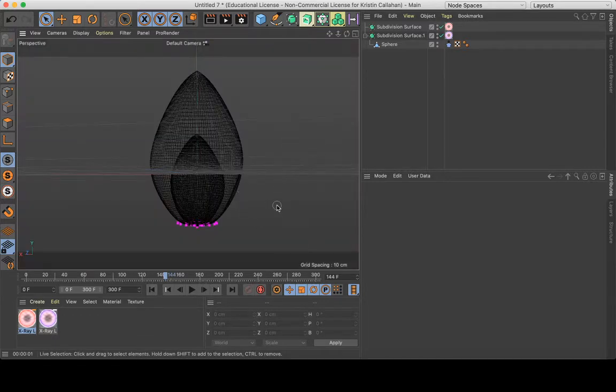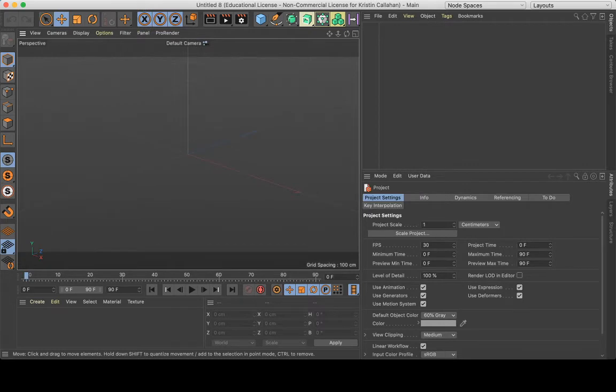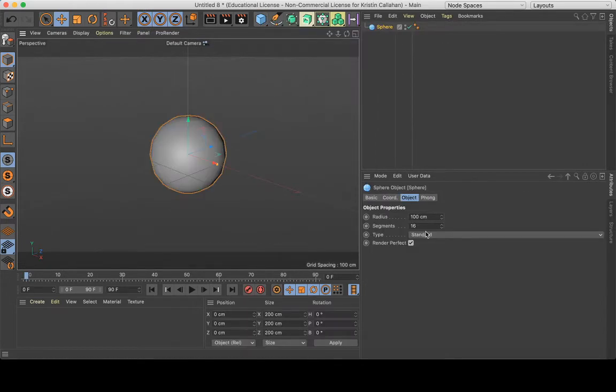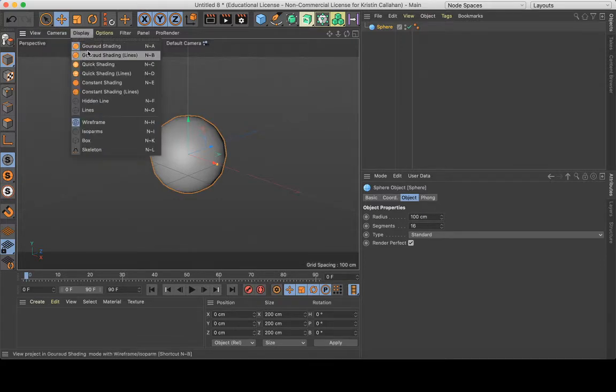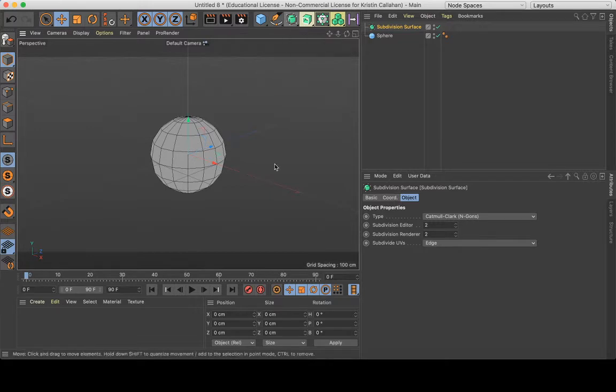I know Natalie had her own material designed already. So what I'm going to do is start up a new file, project. And how I created this was I used just a simple sphere. My sphere doesn't have a ton of segments because cloth can be sort of cumbersome to calculate, and so I don't want to have a lot of divisions. I'm going to use a subdivision surface later on to make this look smooth in the end.